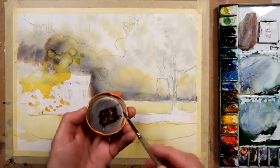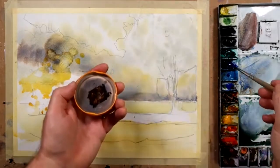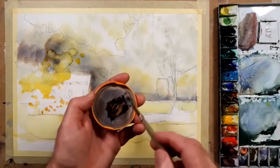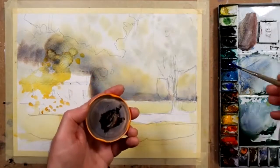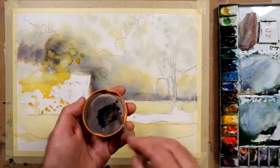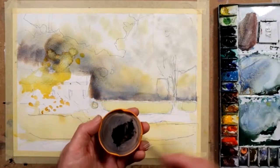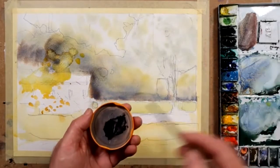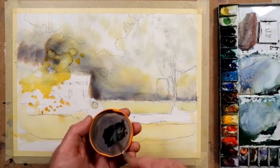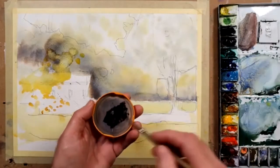As you can see, I don't know whether you can see it, perhaps, it's very brown, that. So I need some more blue in the mix. I want it to be a neutral. I want this to be a mix that you can't quite work out, is it blue or is it brown? We refer to it as a neutral if you can't really tell what bias it's taking, whether it's going to the blue or whether it's going to the brown. So it's about right there.